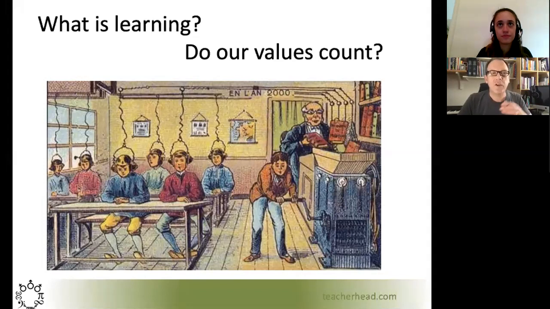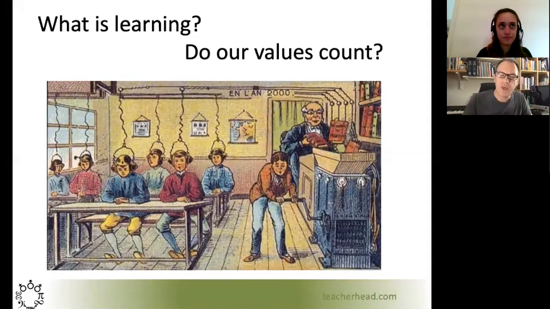I say head teacher because I once met a man who was a head who looked exactly like that, where you're selecting the text and putting it into the hopper. So we do have to choose the curriculum often, but we don't just download learning. It doesn't really work that way. So we have to think about what learning looks like, how it works, and what is in there.